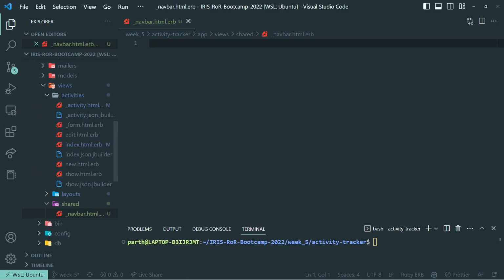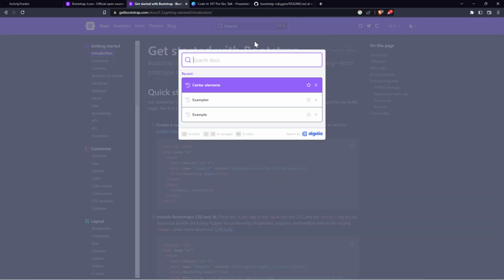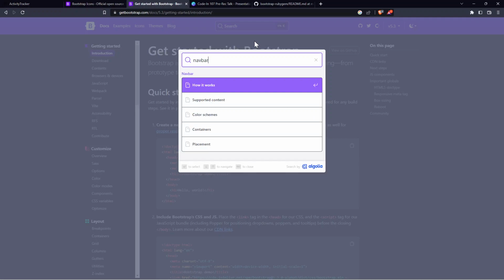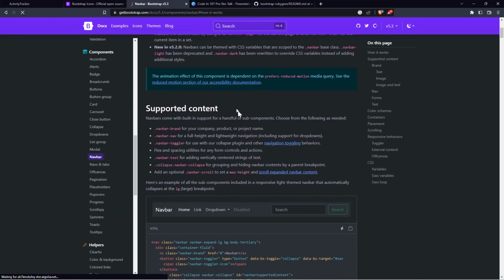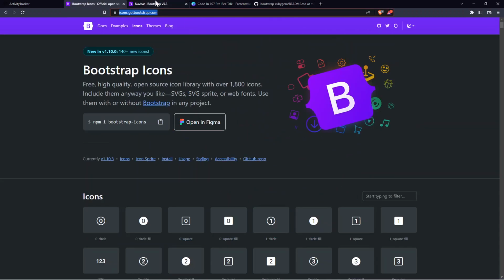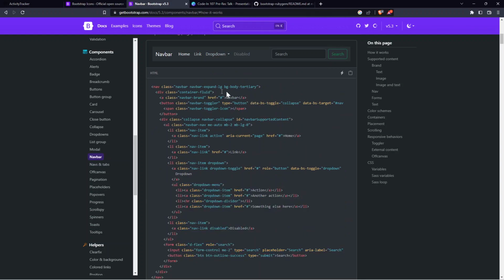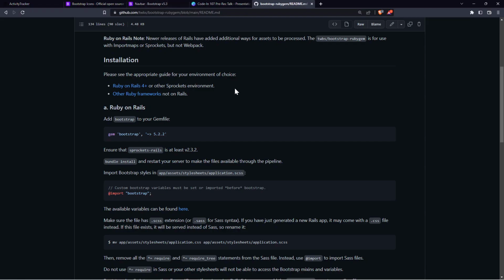So we've created a navbar file, and now what we're going to do is we'll use the Bootstrap component, which is known as, let me search for that. It's called navbar, right? So you can just copy paste this navbar and it should work. But I've already created a slightly different navbar, derived from here itself, but it does not have all the not useful attributes. So you will find all of that inside the article.